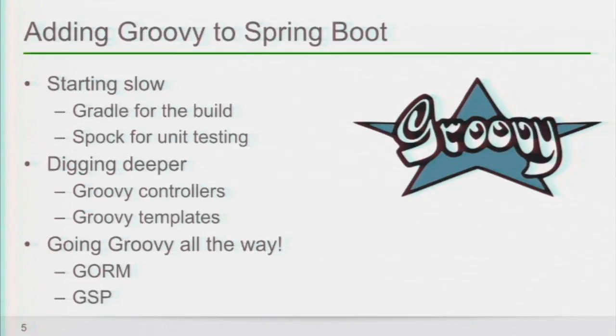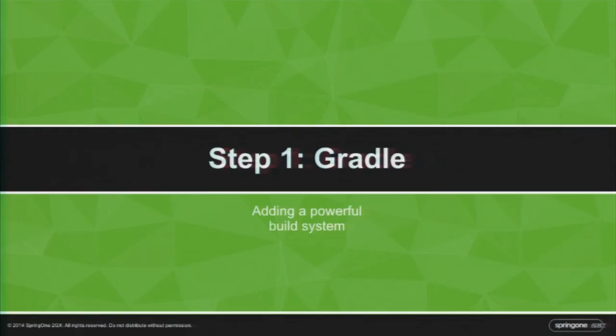And then once you've completely taken, which one was the right one, the blue or the red pill? I can never remember. Anyway, you've convinced the organization, this is now Groovy, you're going to go Groovy all the way, and you can start embracing some of the products of the Grails ecosystem, but inside Spring Boot. So things like GORM, things like GSP. So we're going to see how we're going to be able to do that.